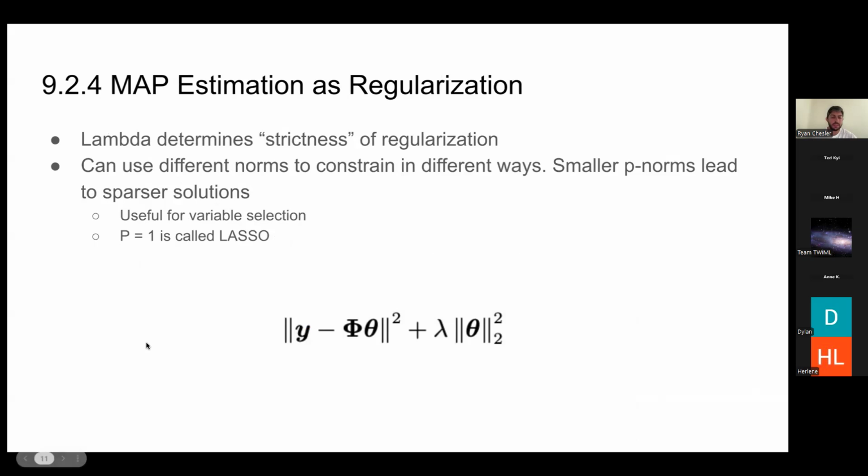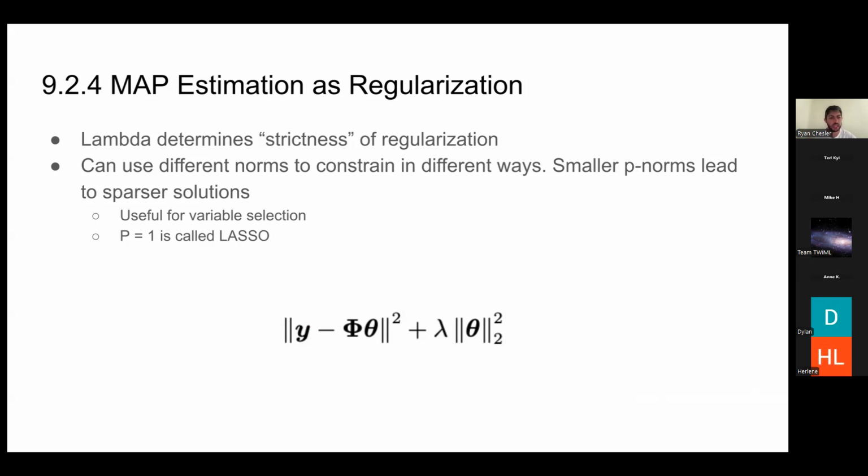So in the next section, they were talking a little bit about regularization. This is a way to constrain your parameters, to constrain your weights. One of the things they were showing is you can define different norms and then set a lambda factor that says the strictness of your regularization. Depending on the norm and the strictness you define, it can constrain your models in different ways.